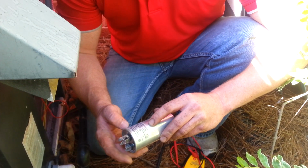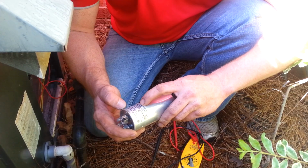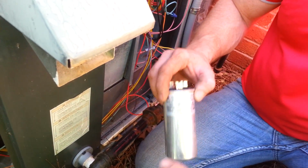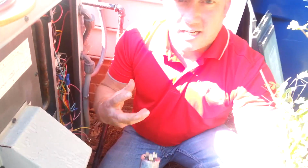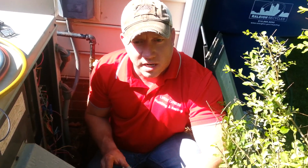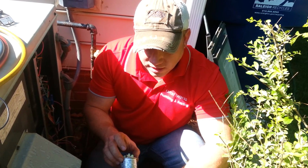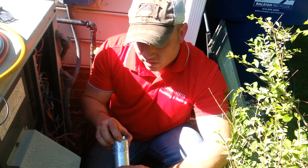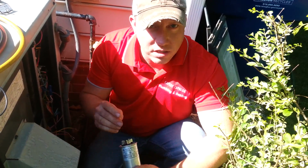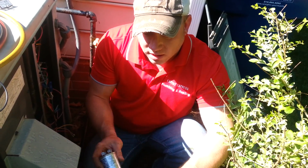This particular one, well, most of them have it printed directly on it, but most manufacturers recommend plus or minus 6%. I say plus or minus 10% is kind of where you want to replace your capacitor. That means in this particular case, when it is 4 microfarads lower, 2 microfarads is kind of in that range where you're between 5 and 10%.